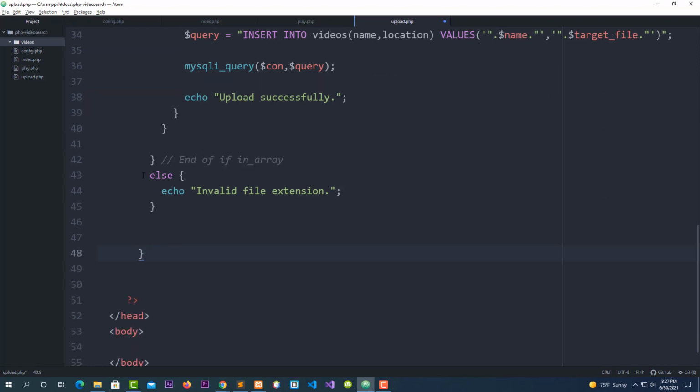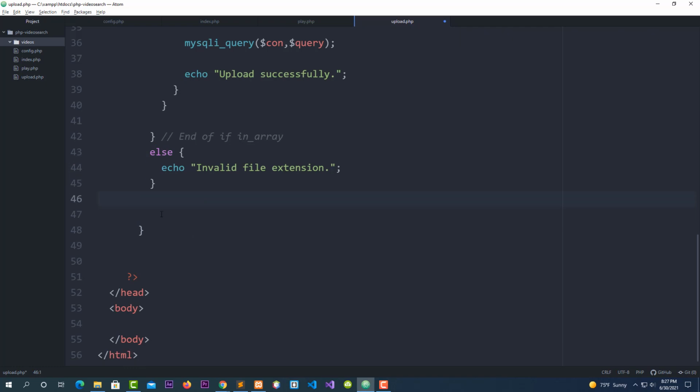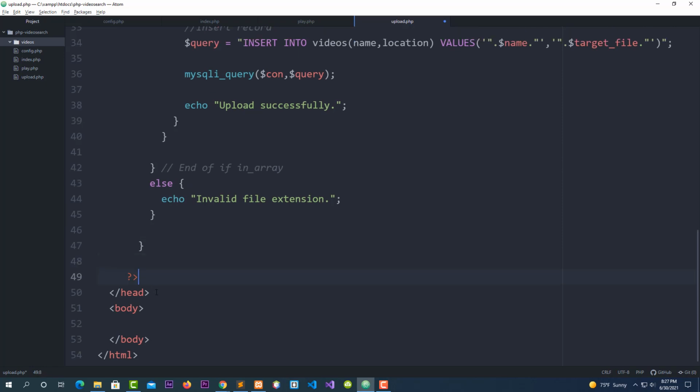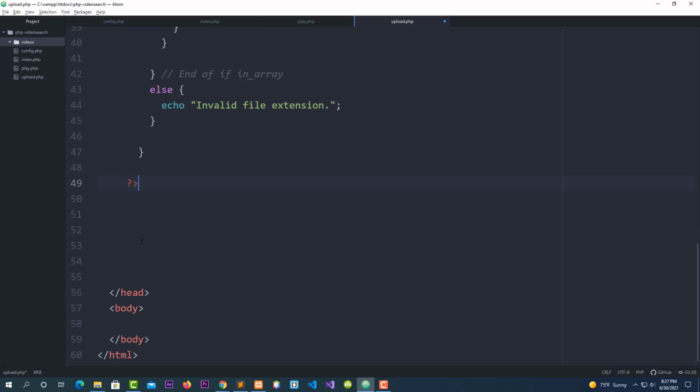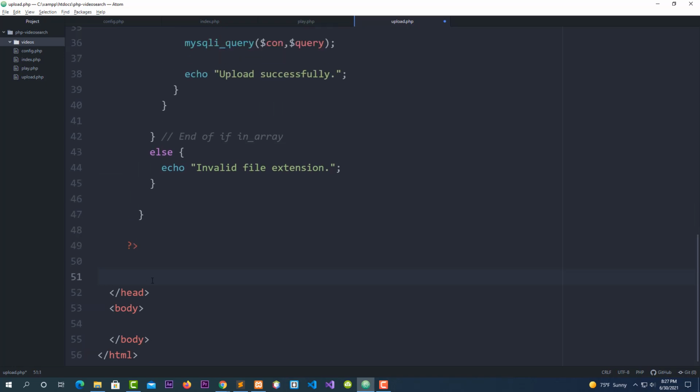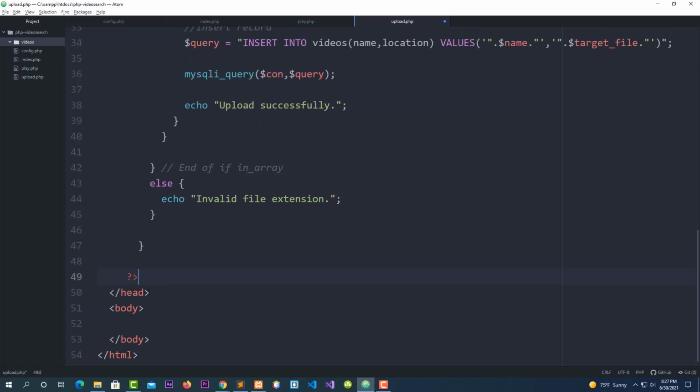Okay, now let's go after the closing. Bring this up. After the closing PHP, here's the closing PHP here. Okay, I want you to go after that. Okay, and now let's create inside. Okay, bring your header. Everything is inside of my header. This is where your header closes, and it is our body. I want you to go inside of the body now.